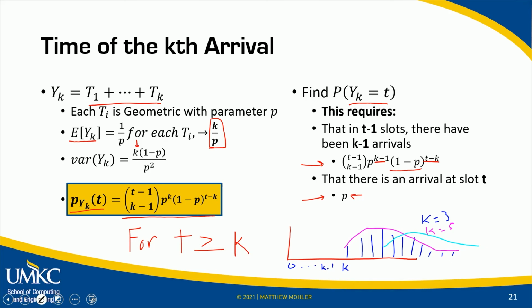And the reason for that is that there's more arrivals that need to occur. Now, the curve, depending on the probabilities, may compress or decompress, that is, expand or contract in width based on the actual probability associated with your Bernoulli random process, that probability p. But what you'll notice is that in general, it will take longer to get 5 arrivals than it will to get 3 arrivals, and that just makes sense intuitively.